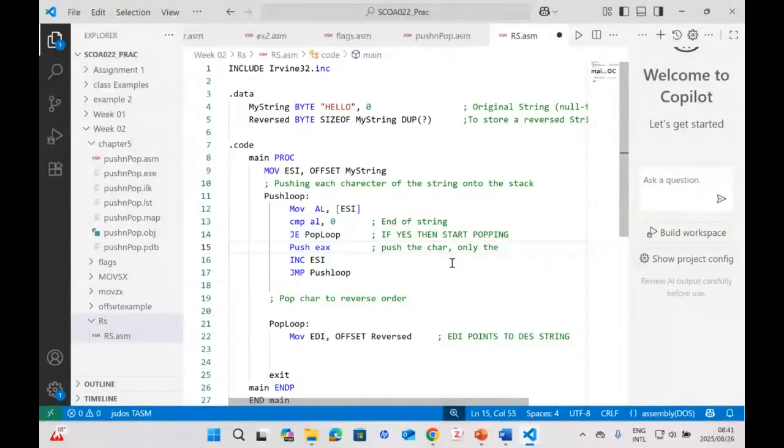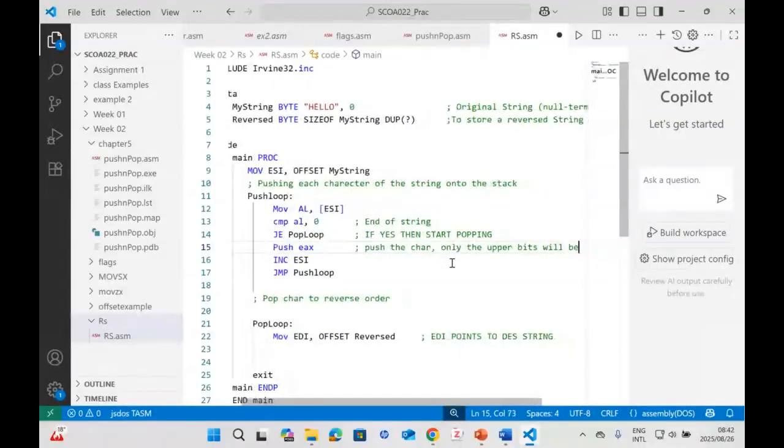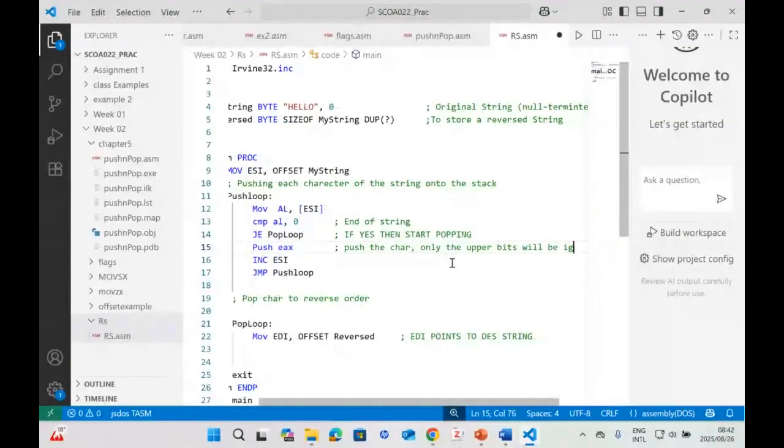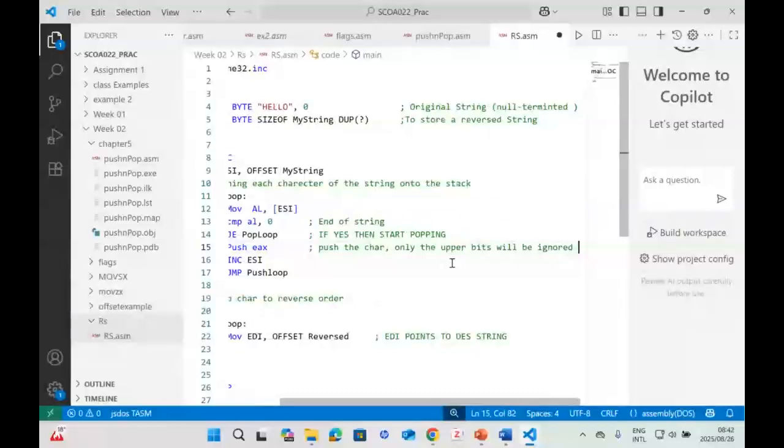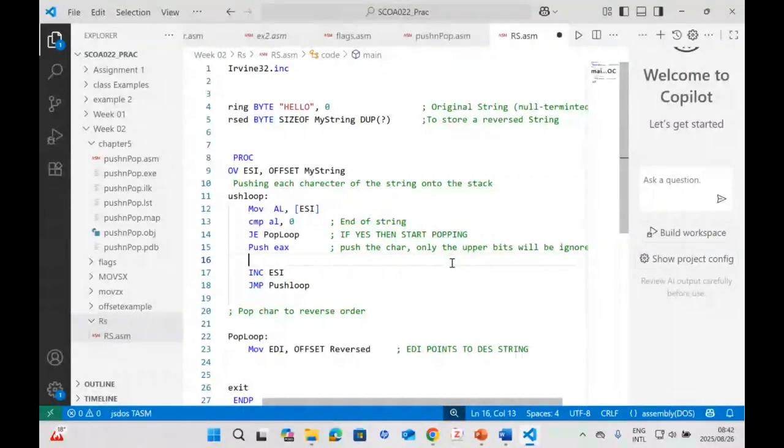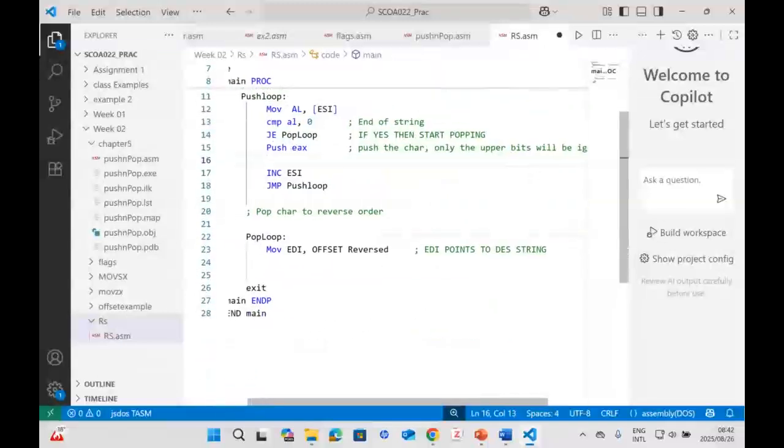This will push the char, and the upper bits will be ignored, and then from there we increment the ESI and also jump to the push loop.